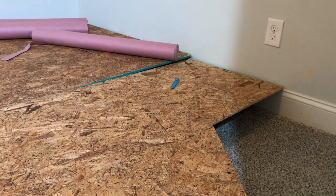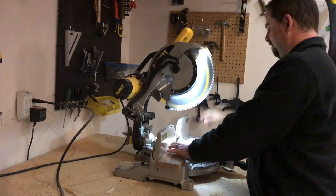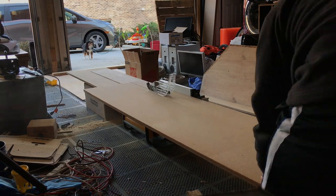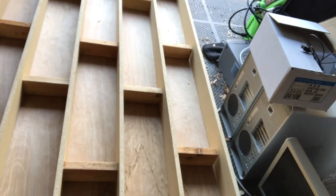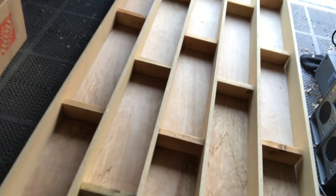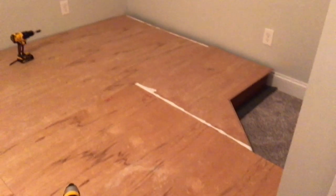The next thing I need to do is shore up underneath, because this section is going to be loose. So I need to measure the height and create a little frame to support that weight. I decided to cut some three-quarter-inch panels to the exact height of the other part of the stage and just create a frame. I also put a quarter-inch plywood on top with a finished edge so I can paint it white, matching the walls to get that infinite white look.